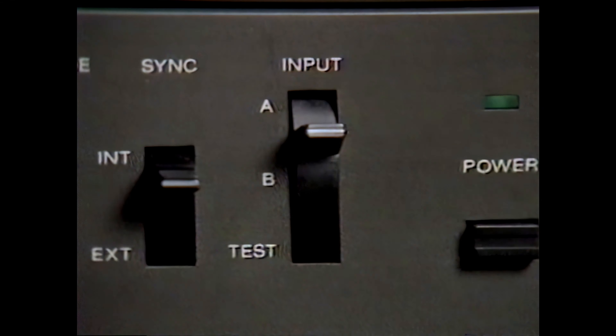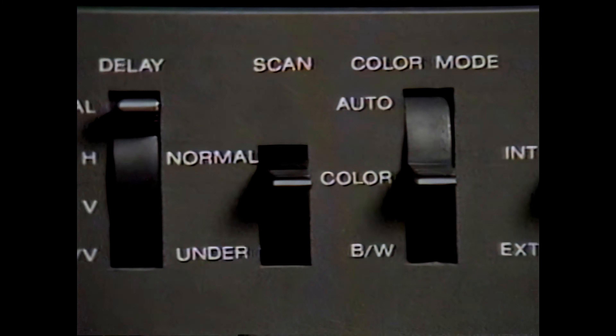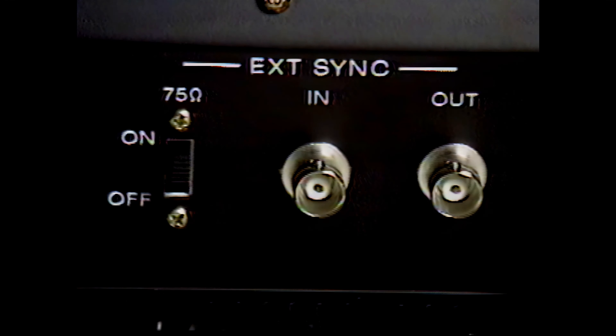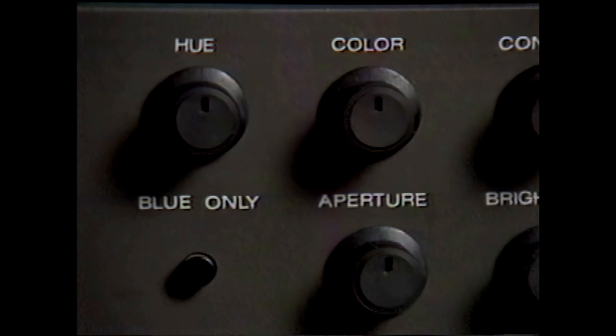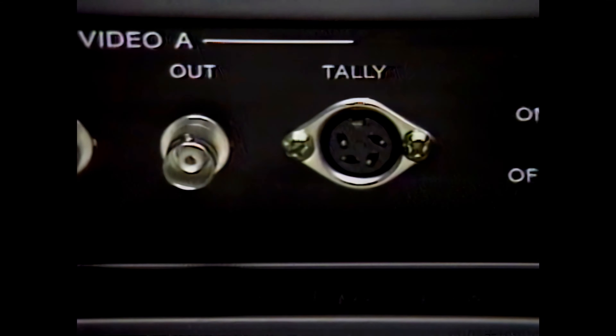That accuracy — whether you're shooting, editing, showing, or watching video — gives you control over what you and your audience see as the final product. Other professional level features make the PVM 1960 particularly suited for production as a master monitor: triple video input, channels A, B, and test; both horizontal, vertical, and horizontal-vertical cross pulse delay switch; external synchronization system; switchable underscan and normal for picture framing — all features that simplify checking resolution and accuracy. A blue-only switch for color level adjustment.